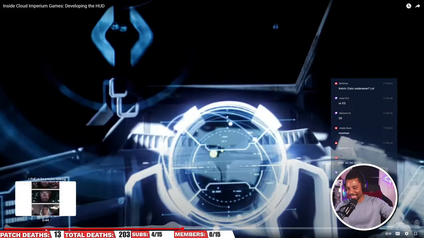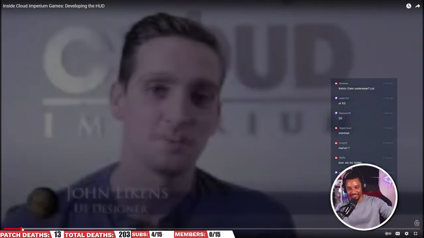Got it. Iron Man, this guy came from the Iron Man UI and kind of started to put that vibe into the HUD at first, and that's where a lot of Star Citizen's HUD was going in the early years. UI designer, and I've been brought onto the project to head up all the design and UI elements inside the ships that you'll be interacting with when you're playing the game.